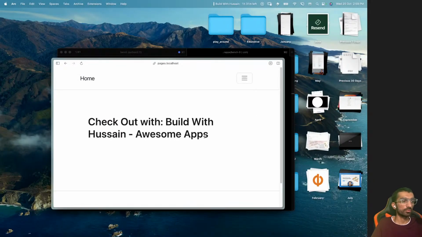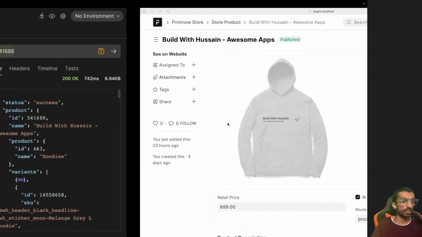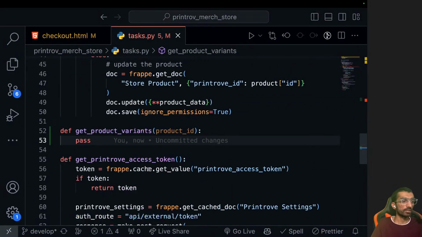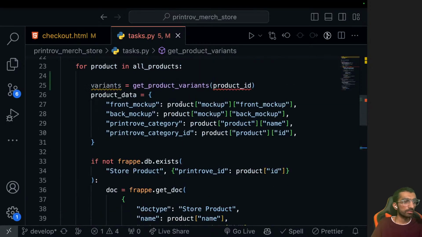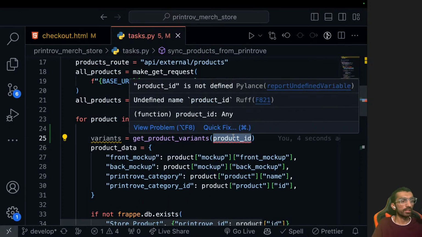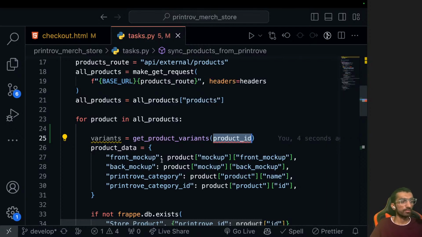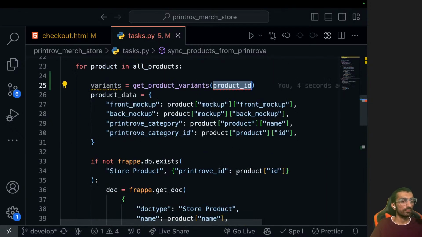Let's move this here for some time so we can get the full screen. Okay. So product ID, right? So that we will get from product ID.